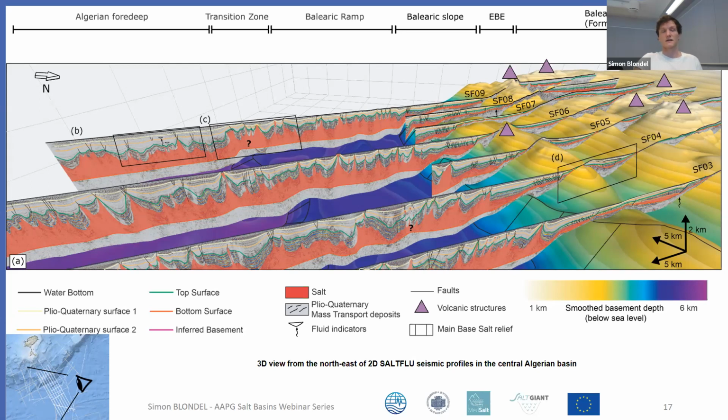So there's definitely a little bit of uncertainty, that's why I was saying at the beginning of the presentation that we are not super confident in the pre-salt topography. However, we do see for sure these base salt drops, because the base of the salt is much better imaged than the pre-salt reflector itself. And this is connected to the question before, why we didn't go much further into the details of the pre-salt structures' influence, because we don't have a lot of confidence in that. So that's why we focus on the overburden.